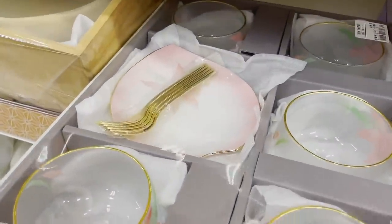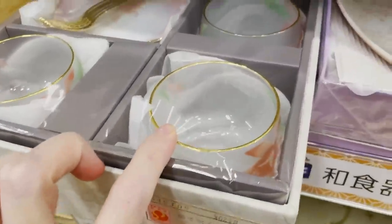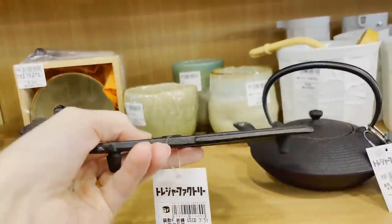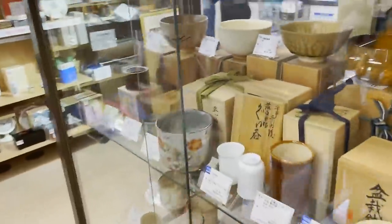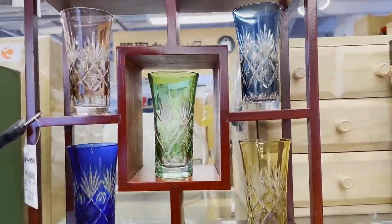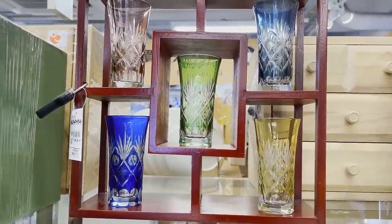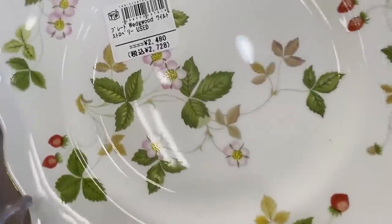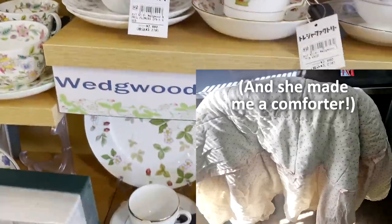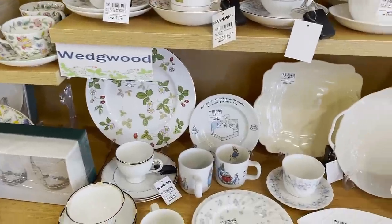This set is cute too — a little dessert set. But once again, I really don't eat that much dessert at home. I also like this — it's like a cast iron base for something hot. I like Edo Kiriko. There is a special blender to do this design, curve the design. Kind of looks old fashioned to me a little bit, but it's classic. My mom used to have like strawberry design stuff in the kitchen when I was growing up — decorations and curtains. Little tiny strawberries like this. And I really, really love them. I want to get strawberry stuff again.